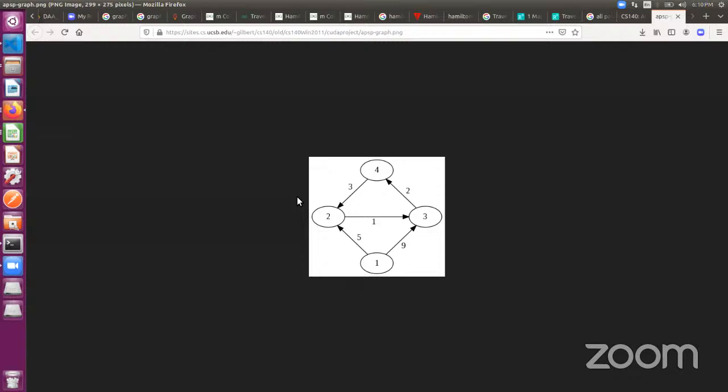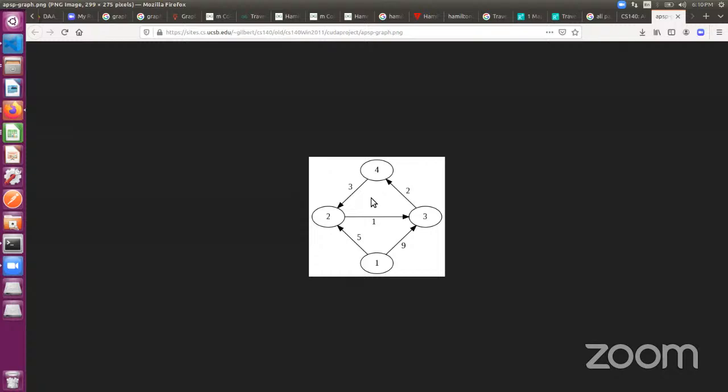In this all pair shortest path algorithm, you will be given a directed weighted graph. Directed means, from 4 you can travel to 2, whereas from 2 you cannot travel to 4. It might be an undirected graph also.